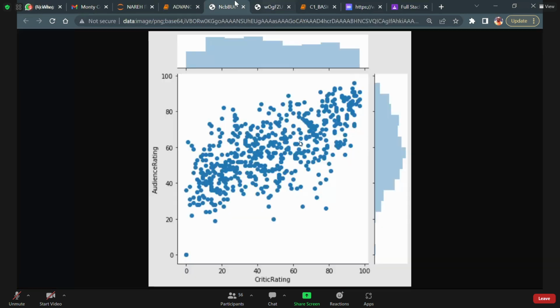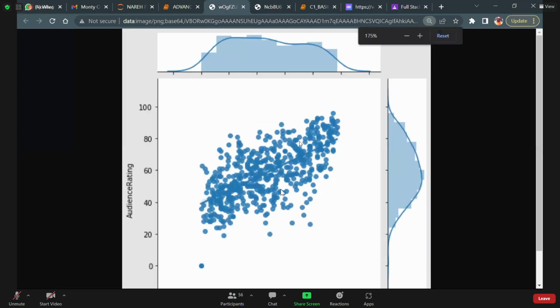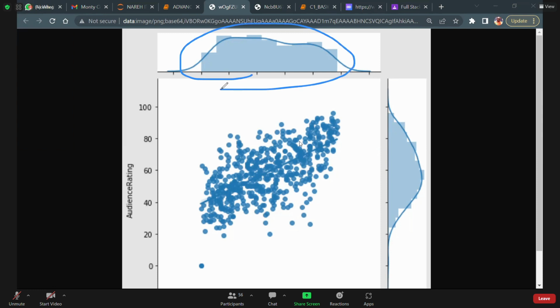What is the difference between this graph and this graph now? You got the line or not? What type of distribution is this? Normal or uniform? Uniform. What about this? Which one do we need to consider? Perfect. Now let's close this and here we go.